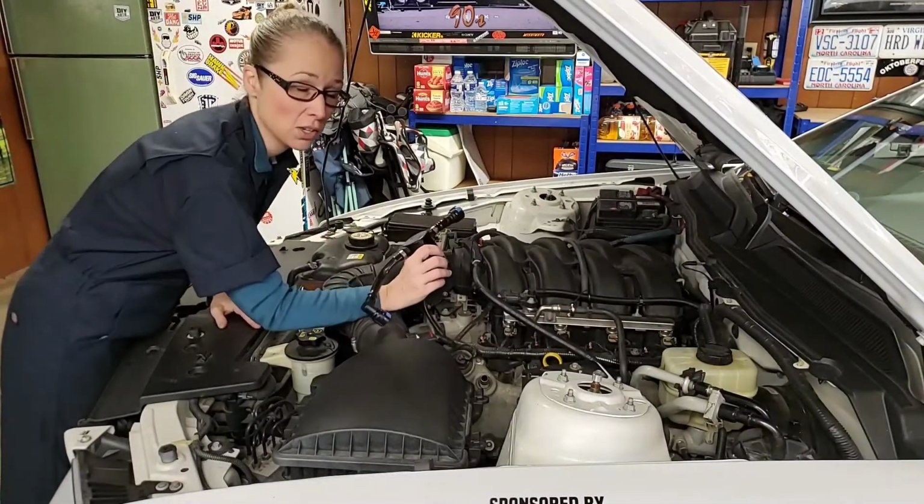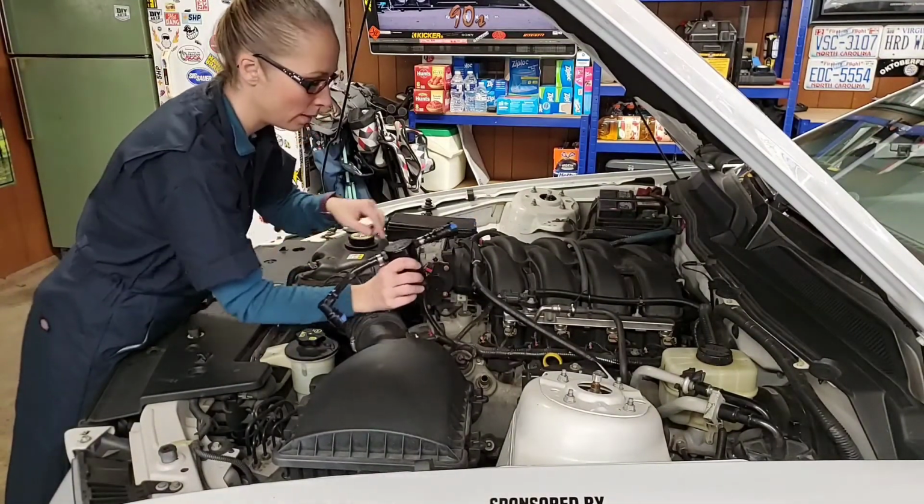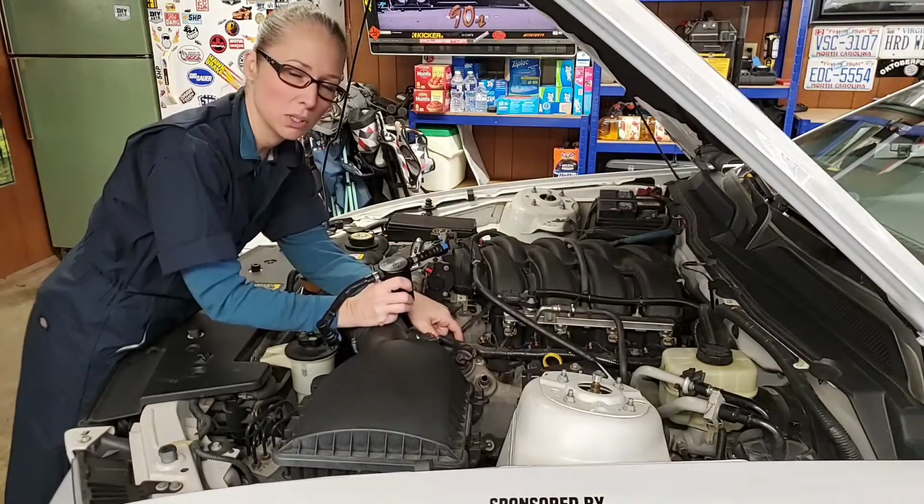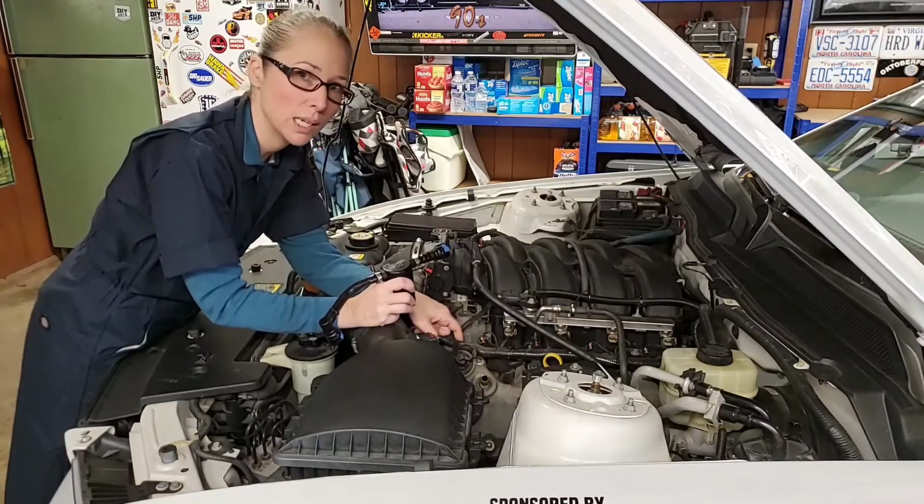And now I'm going to install the JLT Oil Separator. I kind of already test fit this, and my wiring harness is in the way a little bit, so it's going to look cumbersome, but we'll get it in there.